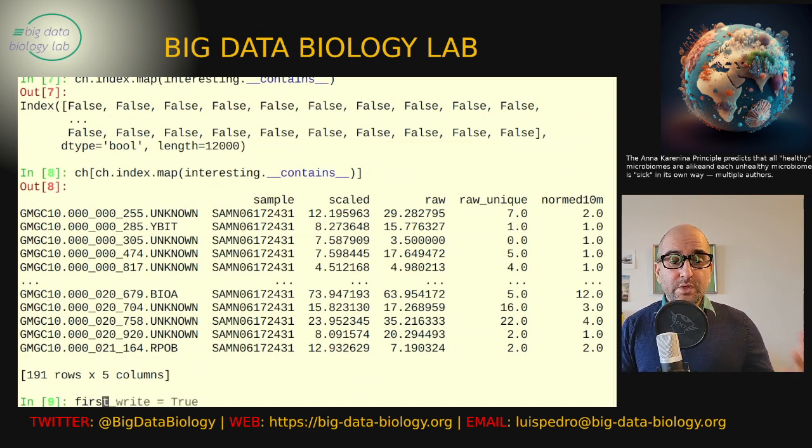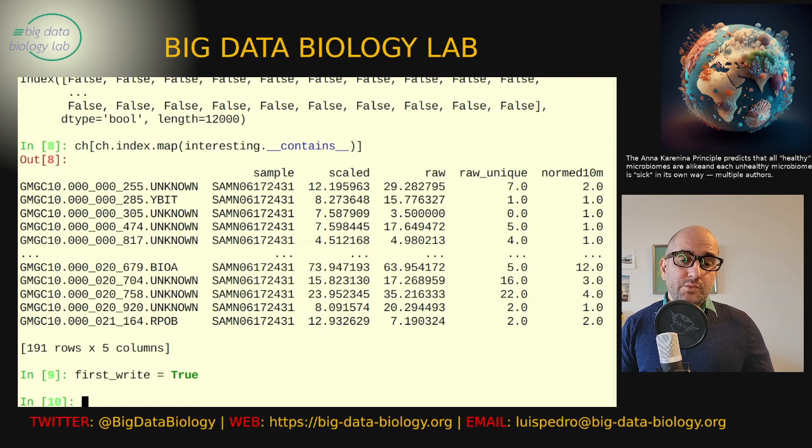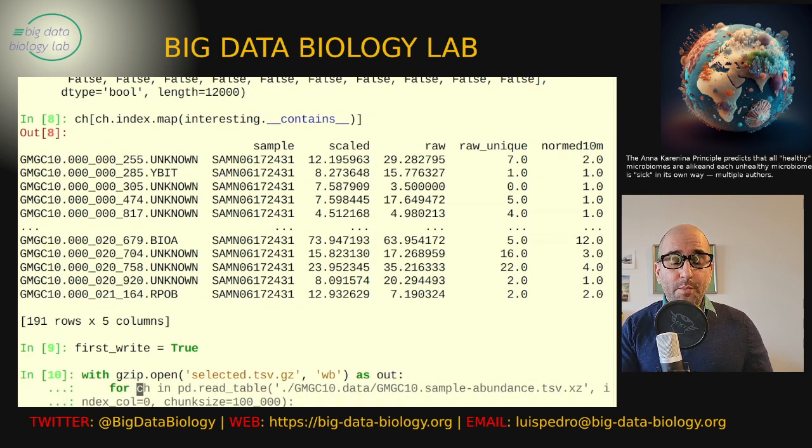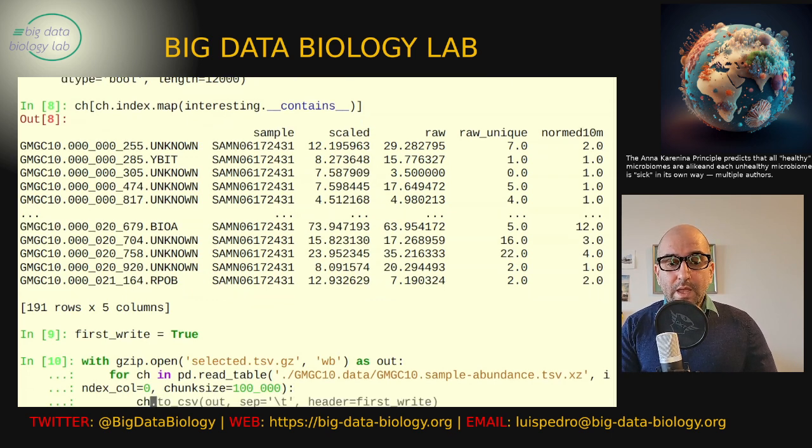All right, so this is the basic operation. Now, instead of just doing the first 12,000 rows, we need to do chunks so that we go over the whole file. Here, first we open this output file, and we're going to gzip it, because even this selection is still going to be pretty big, so it's still worthwhile compressing it. Then we use read_table again, now passing it the argument chunksize, which enables us, instead of loading the whole thing, to load chunks of, in this case, 100,000 lines at a time.